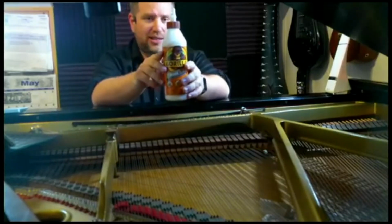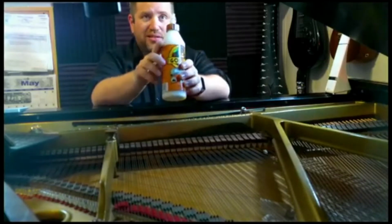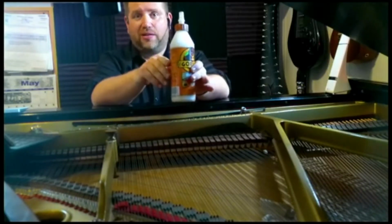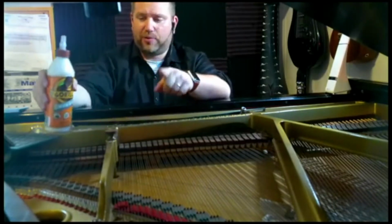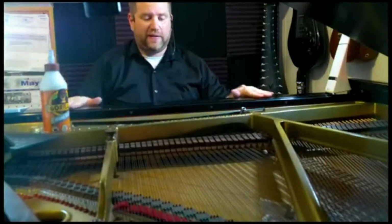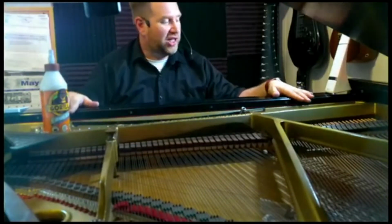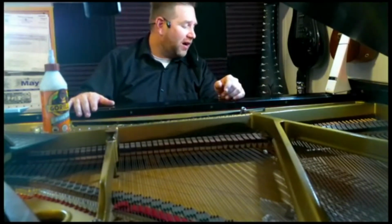Minwax sells the little stain markers. It's good to know the finish of your piano and to have one of those things on hand for covering things up. Like I said, that product, the Howard's Wax and Feed, if you don't have a glossy or high shine piano and you've got just a regular wood finish, it's going to make it look really, really nice if you just put a light coating on that. And some of your scratches are going to come off as well with that.